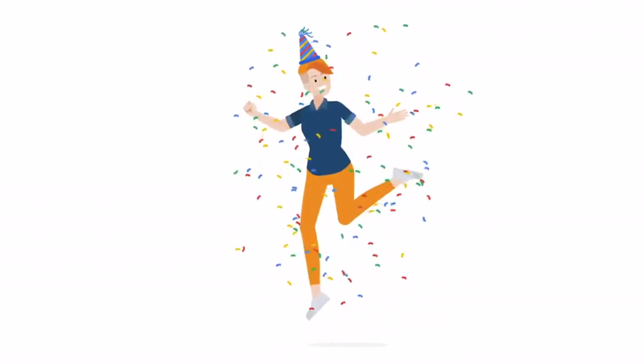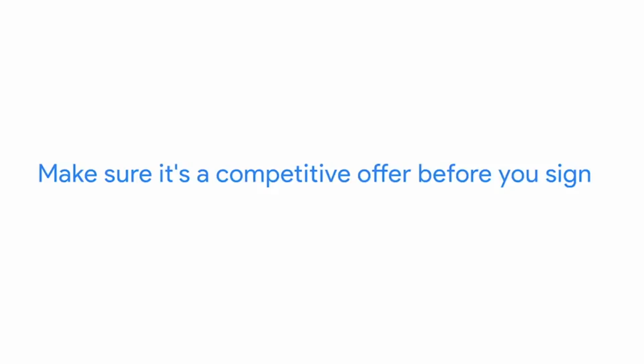The next step is the best step. If all goes well, you'll get an official offer. Usually by phone first and maybe followed by an official letter. At this point, feel free to celebrate, call everyone, and celebrate some more. But even if it's your dream job, make sure it's a competitive offer before you sign.